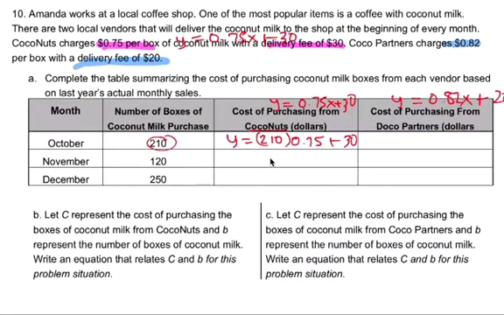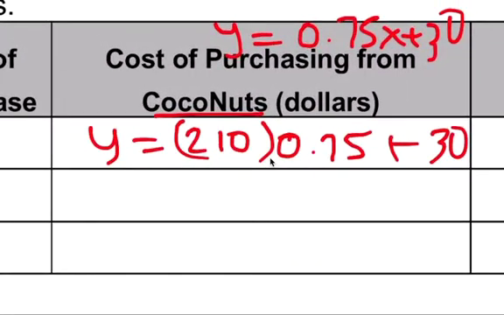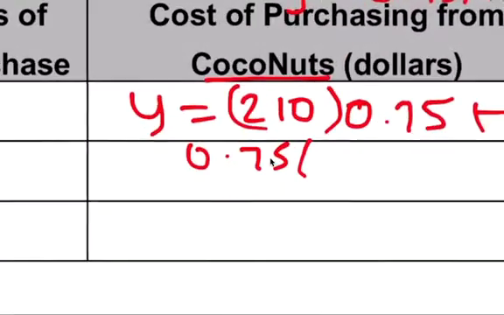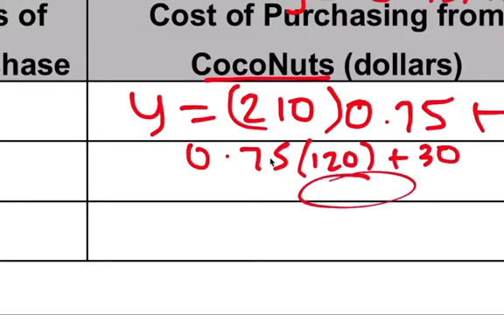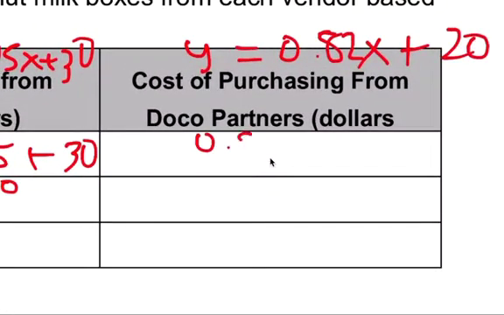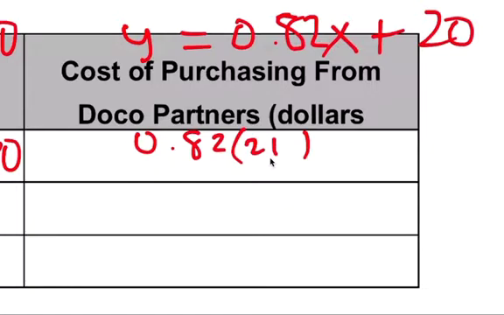Okay, fill in the table. Normally I would have you graph those points, but just fill in the table. You use a calculator. Show me what you're doing though. I know that you multiplied the cartons of milk times how many cartons it is, then add the delivery fee, and then give me the answer from your calculator. Same here for the partner. The partner charges 82 cents per box. This order was 210 plus a delivery fee of $20. Okay, and then just give me the answer.